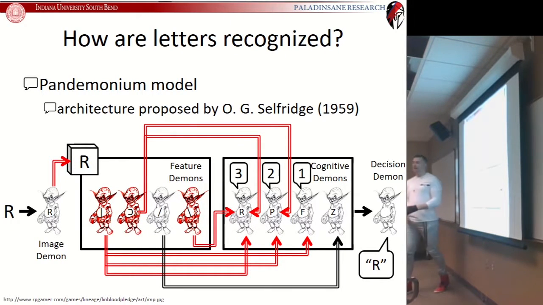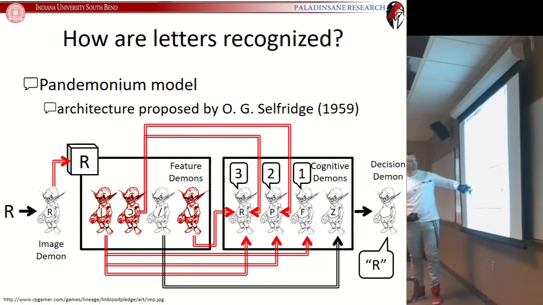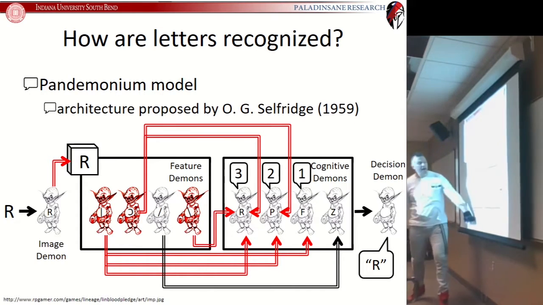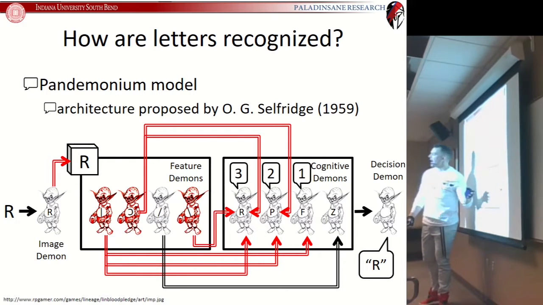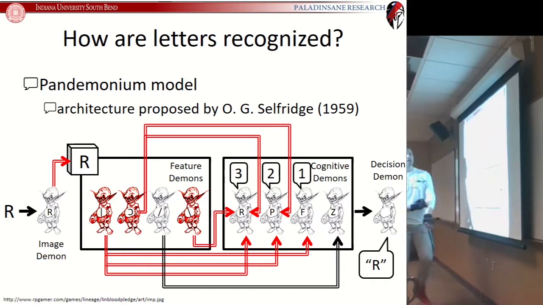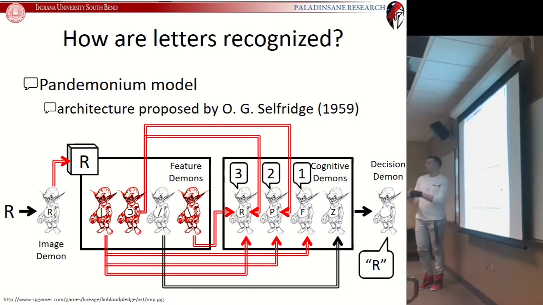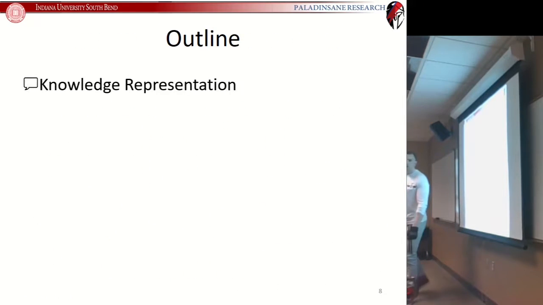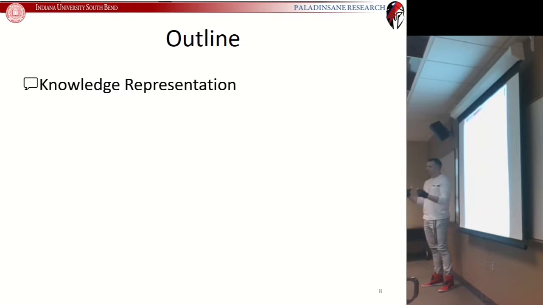And as you can see, again, it has this idea in common with the spreading activation network, where you have certain nodes, or in this case, certain daemons that are activated, and then their activation activates others, and then that pattern is what makes that final decision in terms of what you recognize. So we're going to see one of the final iterations of this idea when we take a look at connectionist networks. We'll once again talk about knowledge representation. How are the things that you know actually represented in your mind? Keep in mind that that is a fundamentally important question, because it has wide ramifications for how we operate.